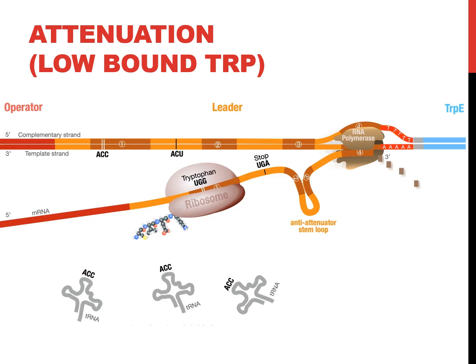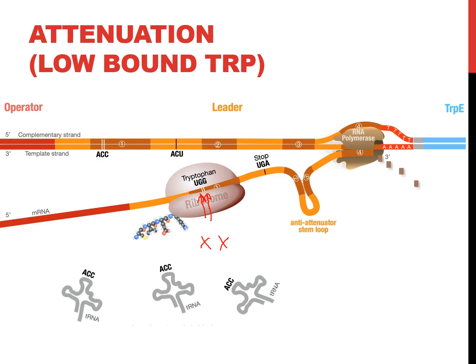So what does that mean? That means there's no tryptophan on any of these tRNA molecules. There's a low amount. Okay, there may well be on one over here, but that can't reach the operon in time. So there's a low amount of bound tryptophan, not 0, but low. So what's the difference? The difference is essentially what's occurring at these 2 tryptophan codons. There's 2 tryptophan codons here that we saw before. 1, 2. All right, but there's no tryptophan.